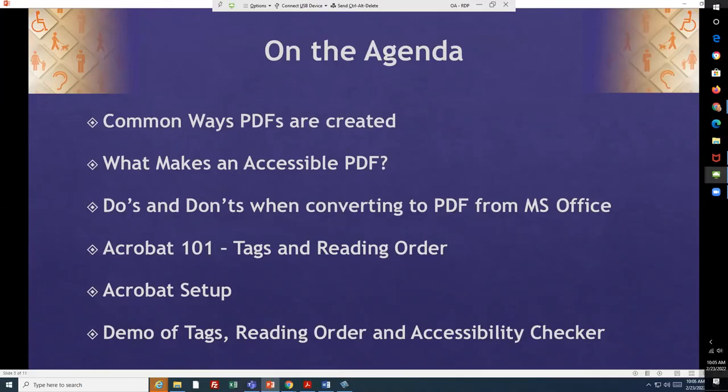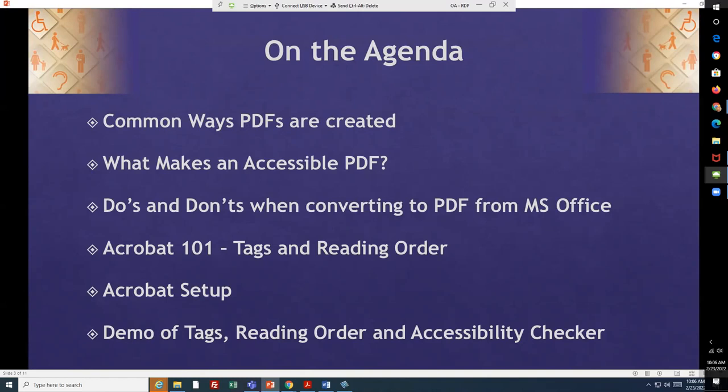And we're going to take a look at those features. Leveraging how you set up Acrobat to quickly access the features that you need, the tags, the accessibility checker, just different features of it. And then we'll segue into opening a document and reviewing what tags look like, how reading order works, and how to launch an accessibility check.